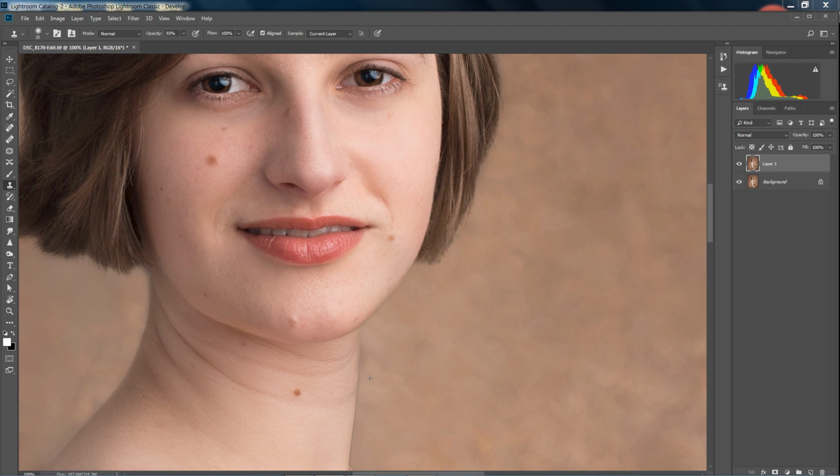That's a little close, but this is the basic gist of what I do. And when you do this, remember you're using it at 100%. You can come back and undo if you don't like it, just Control Z. But see the difference? So just barely hit the edge, just to make it look more natural. And I don't like that, so I'm just going to go over that too.